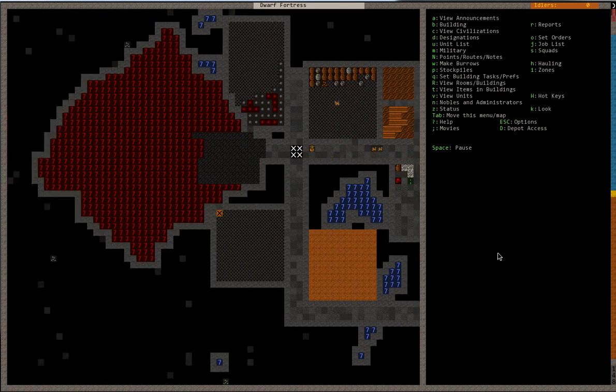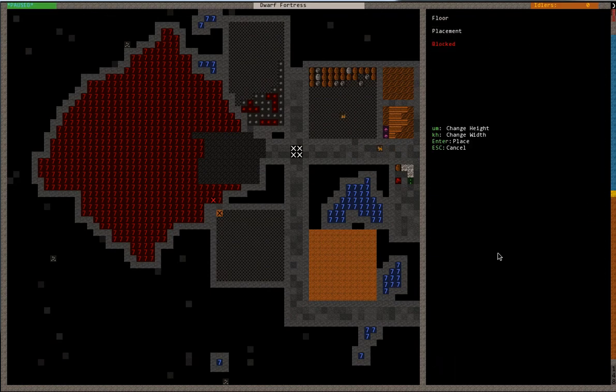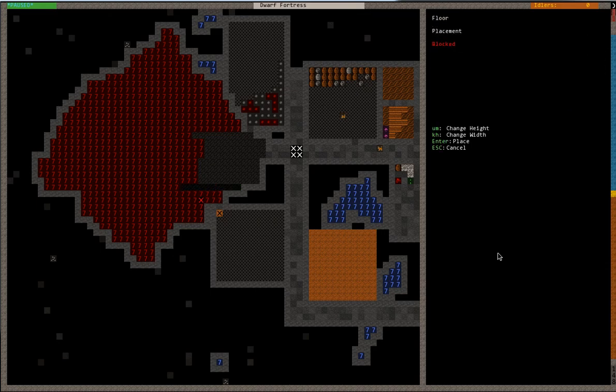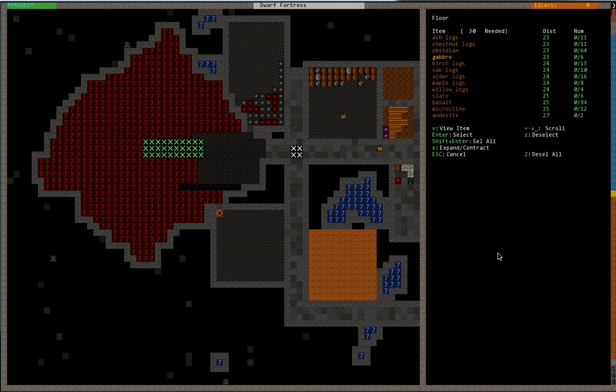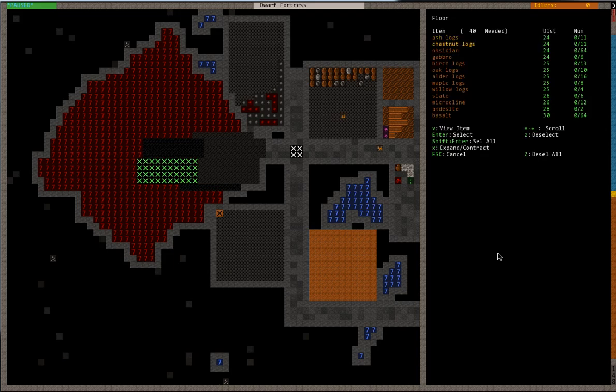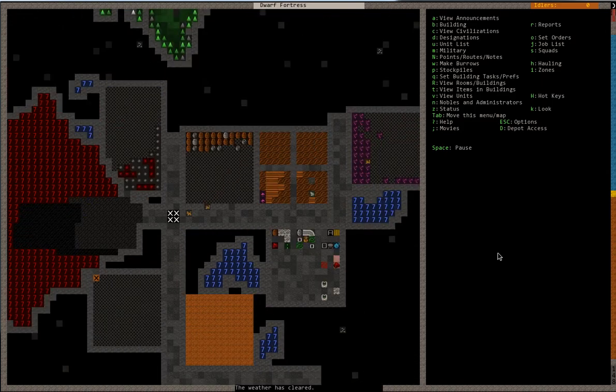So we've got our floor built down here. I'm just going to keep building it for now. Everyone seems content building floors. And I know there's probably a more efficient way to do this. This is just what I like to do. I like to build me floors. Makes me feel better about myself. And I know I don't have to cover the entire thing with the floor. I just like to do it. Cover up the whole volcano with the floor. No way that could backfire. Actually, I'm pretty sure that it really can't backfire in this game.